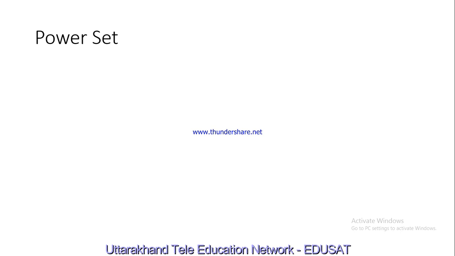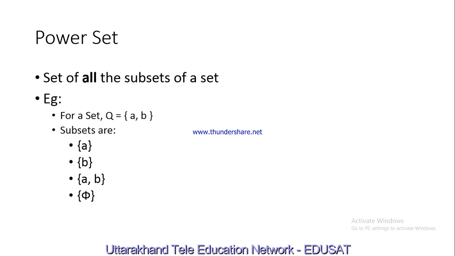Now let us discuss the power set. Now what is a power set? Power set is nothing but it is basically again a set of all the subsets of a set. Now it seems a little confusing, but we'll understand it using this example. Let's say there is a set Q which has got 2 elements. You can understand that the number of subsets would be 2 raised to the power n or 2 raised to the power 2, because n is equal to number of elements. Here number of elements is equal to 2, so 2 raised to the power n is equal to 2 raised to the power 2 is equal to 4. So basically we have got 4 subsets, and these are the 4 subsets A, B, AB and phi.